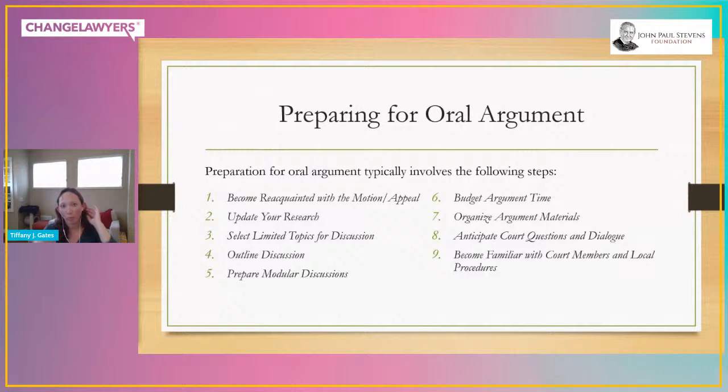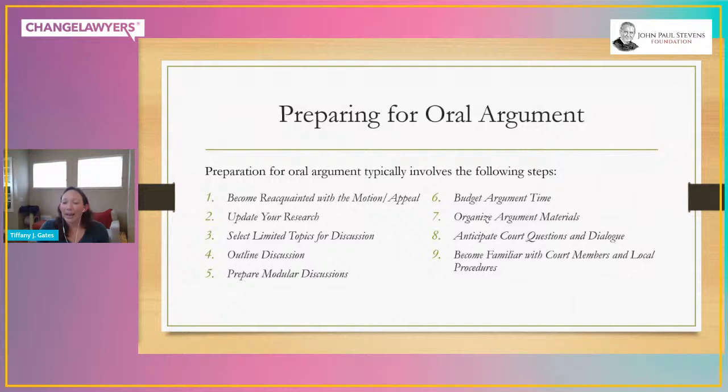And also just getting a sense of how the courtroom flows. For this step, it's really just a matter of showing up early. Unless you're the first case on calendar, if you show up early, you can watch how the court handles other matters. You can get a sense of how this judge or this panel of justices engages with counsel. Do they ask a lot of questions or do they just sit there quietly and absorb the information? Having a little bit of that information as you go into your own argument will help alleviate some fears, but also make your argument even more effective because you'll know how to cater it to this particular judge or the panel of justices.